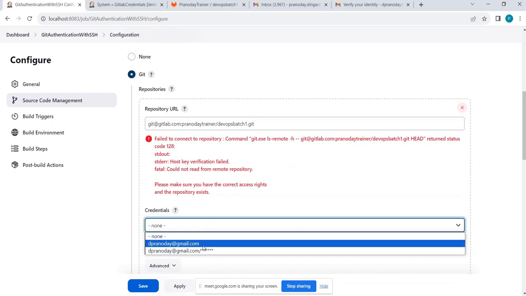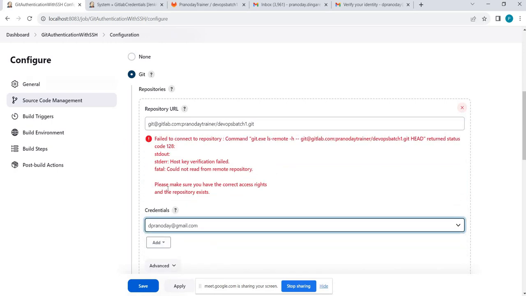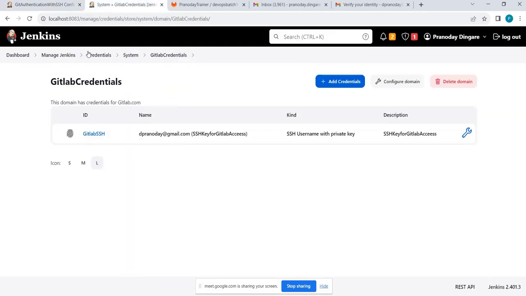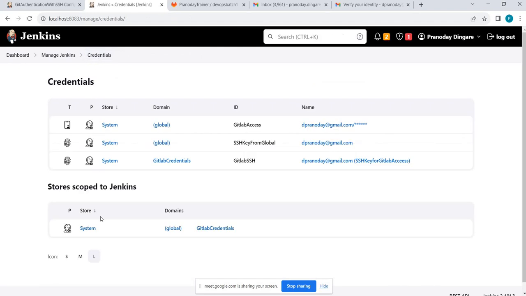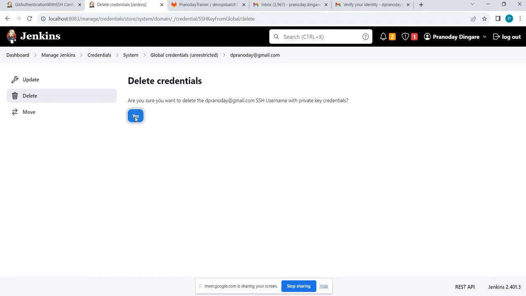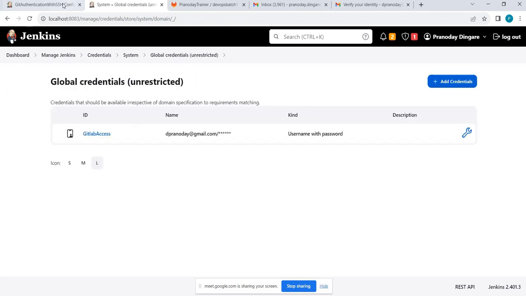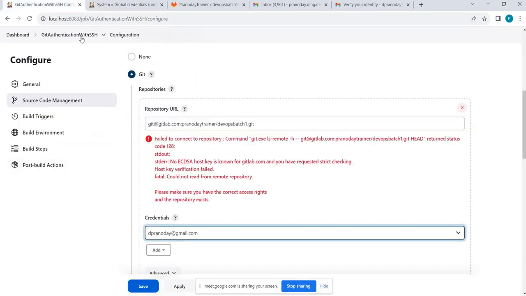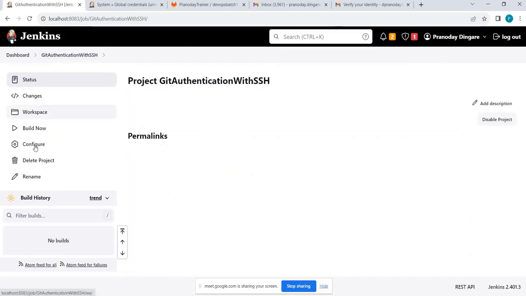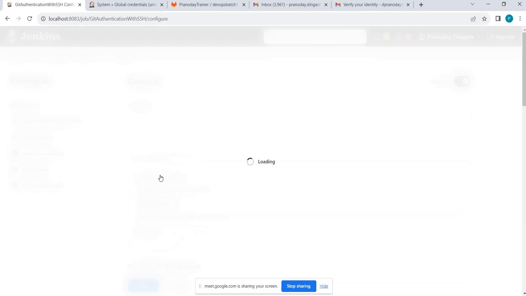Yeah, we can see this, but it looks like it is from the global. Let me go and remove it from the global, SSH from global. So I would go here and I would delete this. Let me come back. I would say leave configure.